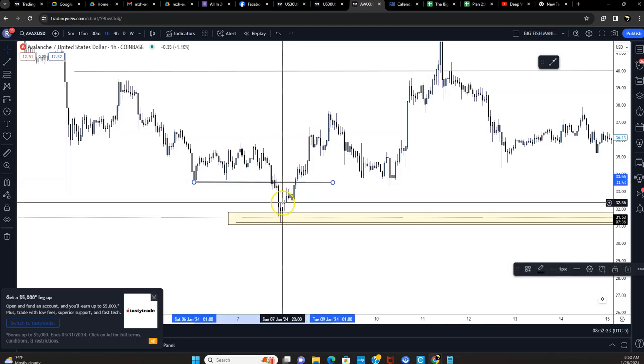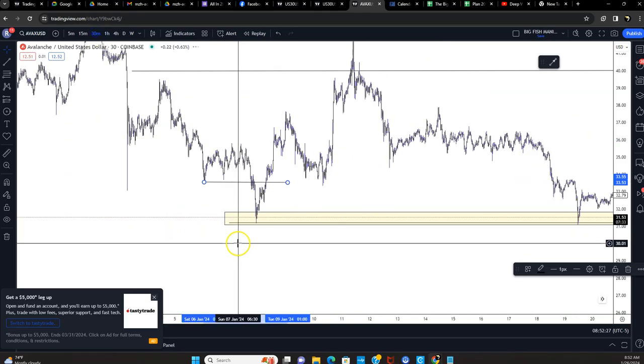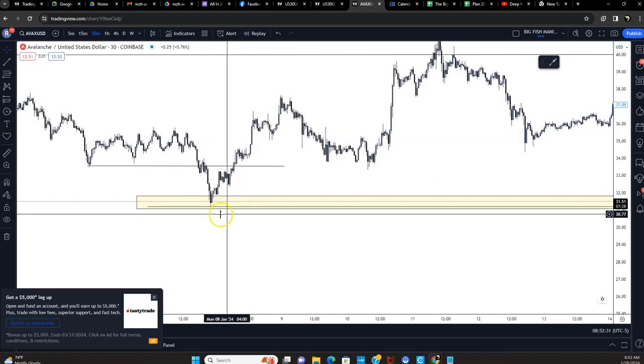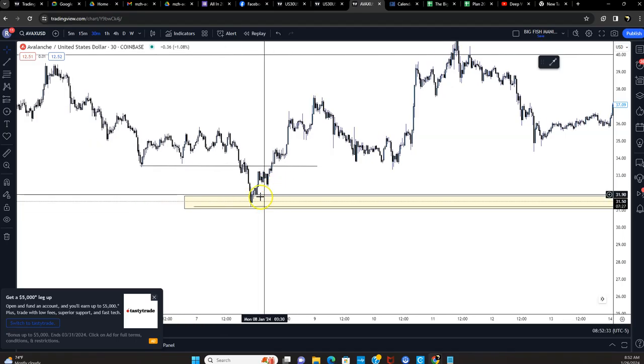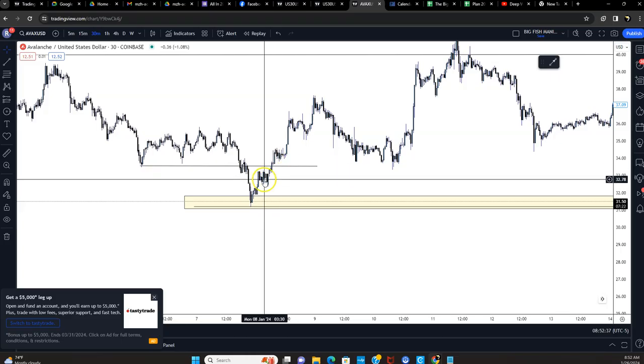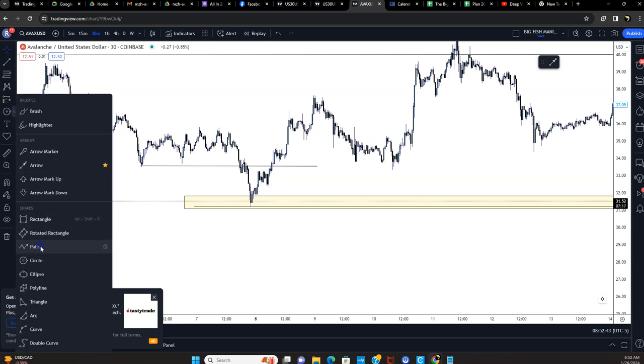Doji engulfing, it started running up. If you go down to a lower time frame, you see the market structure shift. It fell to break the low. Only trade when you see this. If you miss that, it's still there, because the market is fractal. Everything is fractal with this.